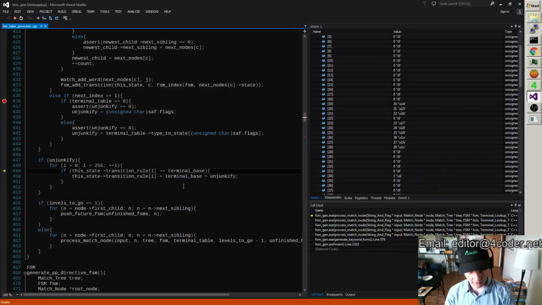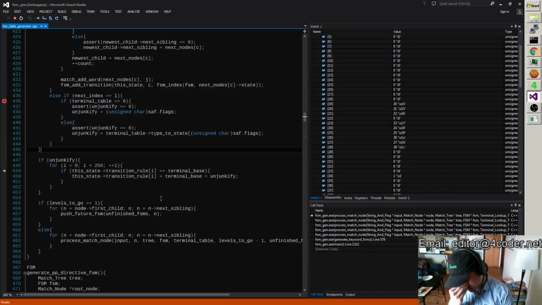So when we're unjunkifying, what this is supposed to do is say, look, no matter what we see next, what I don't get is how this encodes, like if I see the next character, if it's a space or a tab or a new line or a non-alphanumeric, that's different than if it's alphanumeric, right? If it's like a parenthesis, that doesn't mess up the keyword. If it's an underscore, that does mess up the keyword, right? So that's not being handled in this system at all, which doesn't make any sense to me.